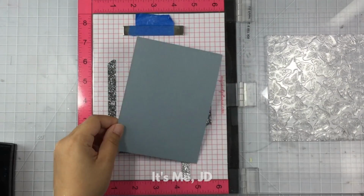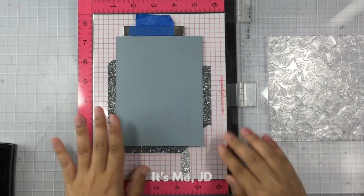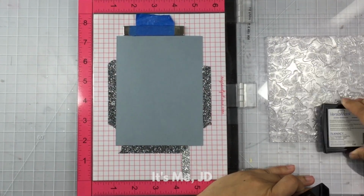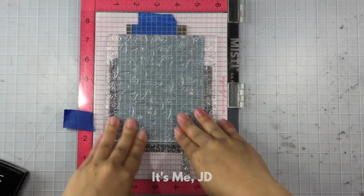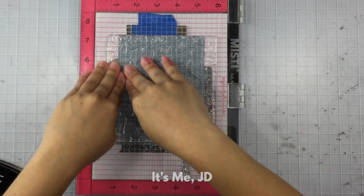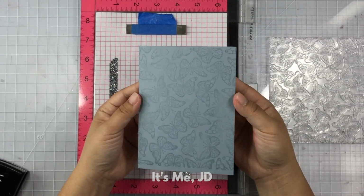So for example, I've got this large background stamp on my A2 cardstock, and when you generally use a new stamp, it tends to pull your cardstock off if you're not using a magnet. And you generally can't use a magnet when you're using a large background stamp. But with my 3-piece washi tape template, I can rest assured that my cardstock will be in the same position just in case my cardstock comes up, or I have to double stamp, or if I'm mass producing a bunch of panels with the same background.